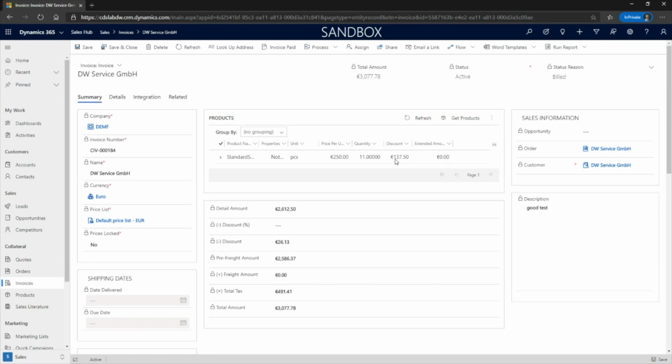Cool, and I think that's it for our demo. So you saw how the processes are now aligned to each other. That data is flowing between them. That we are starting to create query possibilities from sales into F&O. That you really can use the functionalities we have in place.